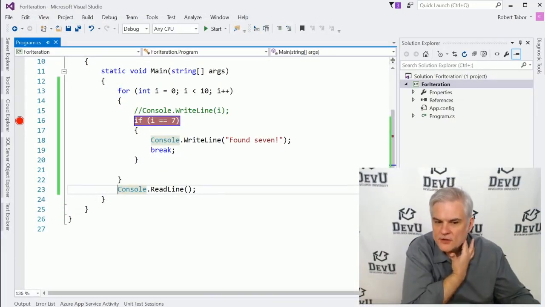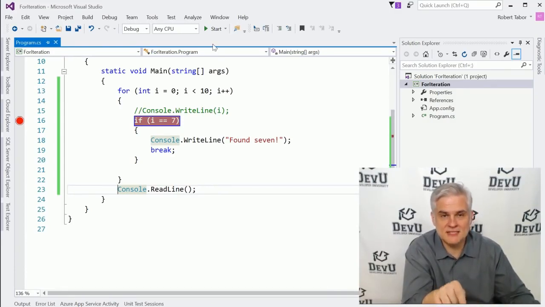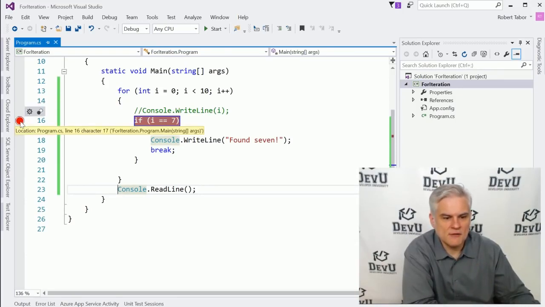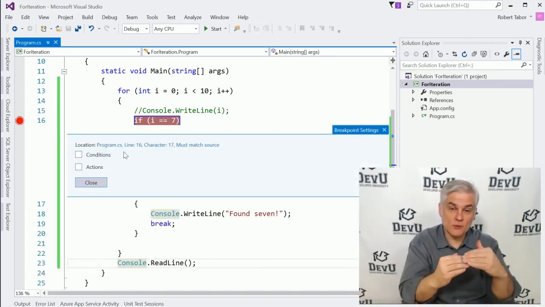All right, very cool. Now you may have found it laborious to step through a number of times or even hit the continue button a number of times until we found just the right condition. So what we can do is make this breakpoint into a conditional breakpoint. To do that, I'm going to hover over the little red stop sign, I guess you could call it, in the leftmost column, and I'm going to click this settings. And this will open up a little breakpoint settings window right in line in my code.